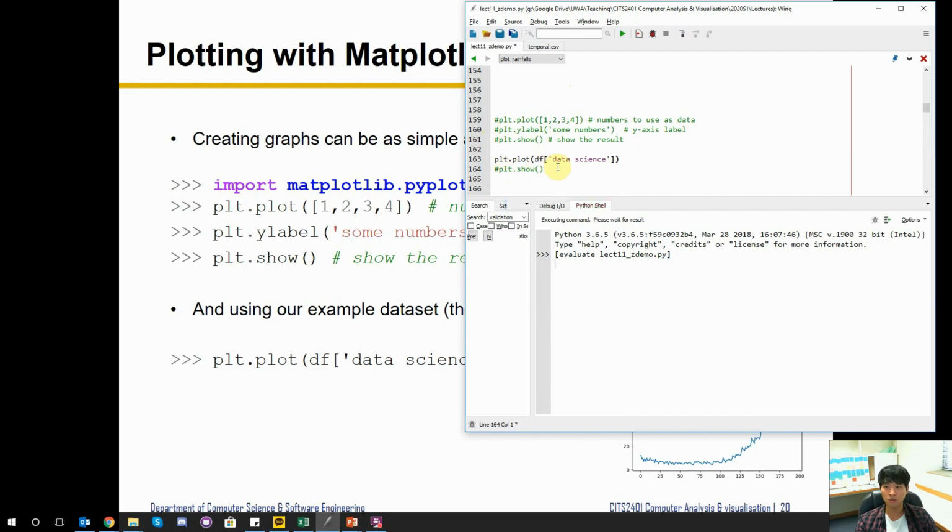Okay, so we can just go plt.plot, and what df.datascience does is, df has been loaded before. It contains values, and this contains 2 columns. So what it does is use the first column as x values and second column as y values. It has some data types, but matplotlib.pyplot understands how to interact with the pandas data type, so this is very useful to do.